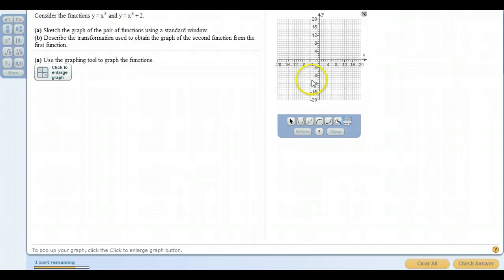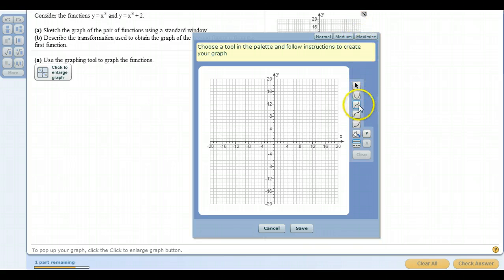I went ahead and cleared out the graph that you had, just to show you in more detail what's going on here. So if you look, this one is the X cubed tool. So I click on it and it says click the graph to plot your curve. So if I click any point that's on this graph, this first one, it'll go ahead and put X cubed there.